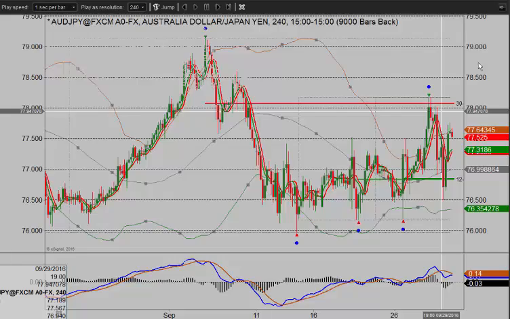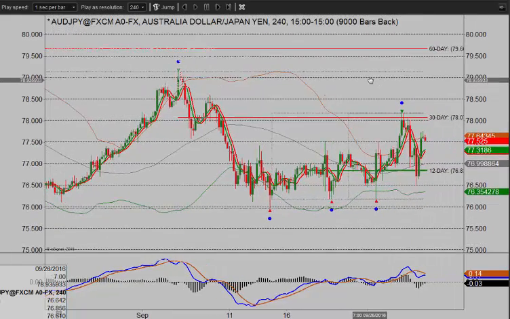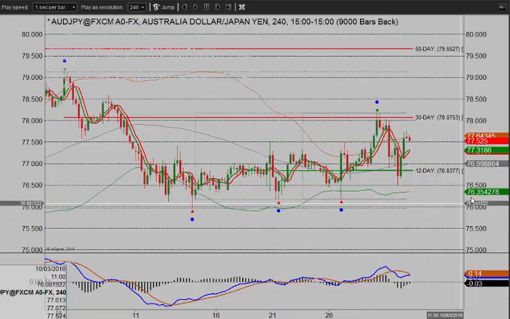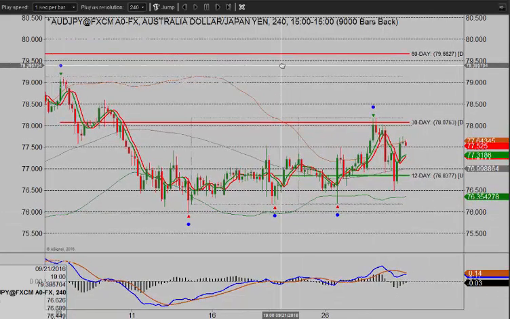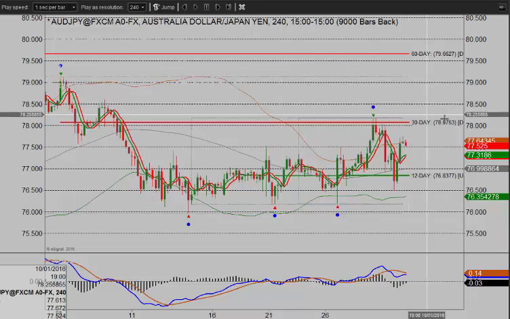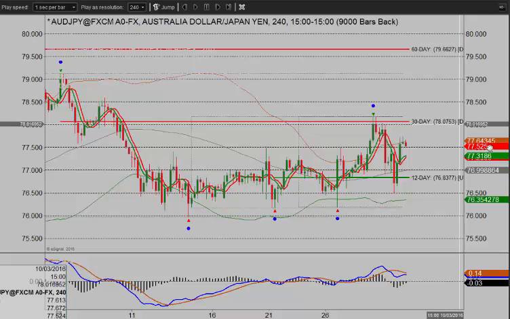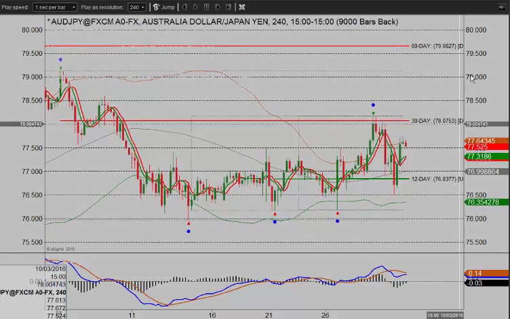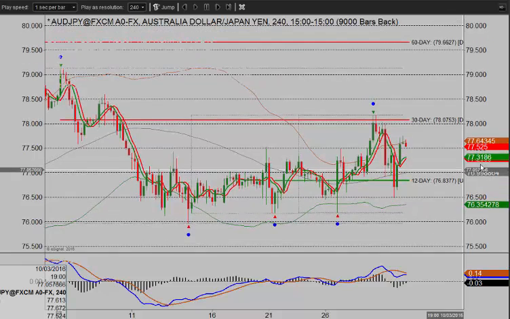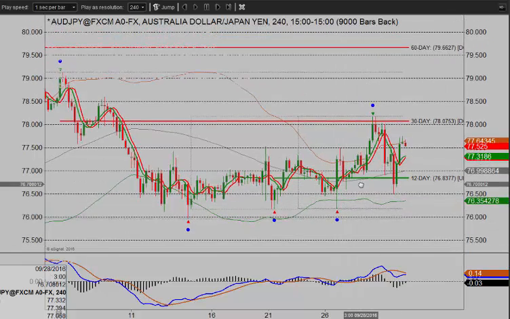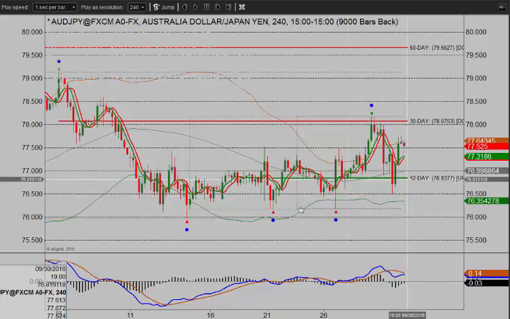Now we'll go intraday on that really cool 240-minute chart that's been really successful for us, and I made a nice short-term trade off of that, I think 2 weeks ago. Sometimes I'll post those trades on LinkedIn too. But here you have it, Aussie yen. Here's a market where you have the majority short-term patterns up. You can't really see the 6-day being up because it's at the same level as the 12-day.